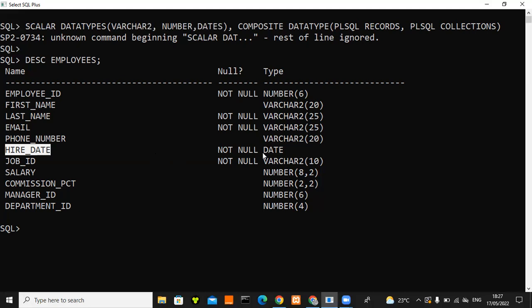So for collections, they are specific. If you're to work with similar data types, then work with collections. If you're to work with different data types, then work with records. And that is how it is. Now, so that we can have a general overview between PLSQL records and PLSQL collections. Yes, question?